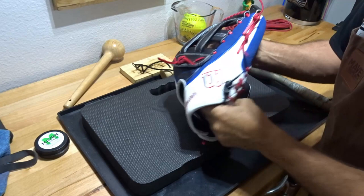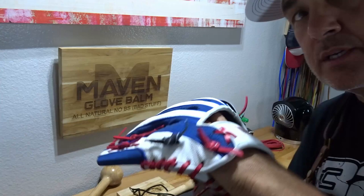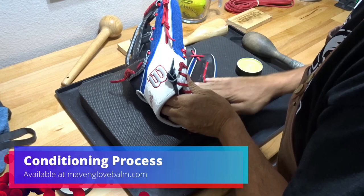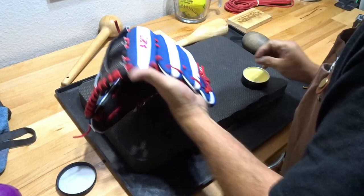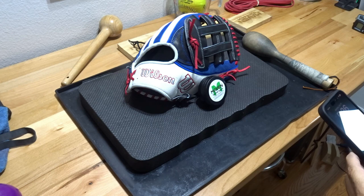I think after three rounds, this one's pretty much good to go. We're gonna put some conditioner on here. General rule, if you can close it, you gotta go play catch. And this one, you can see, we closed perfectly. So we're gonna hit some conditioner, we're gonna close this out. Relax, I want to take some pictures.